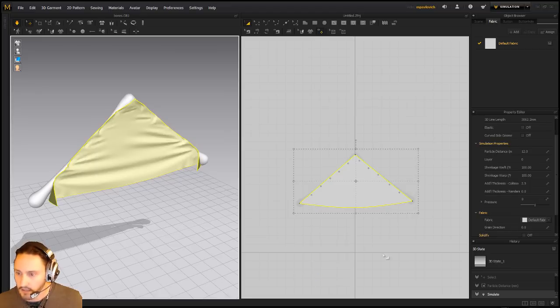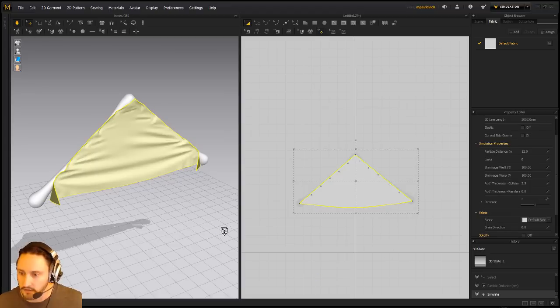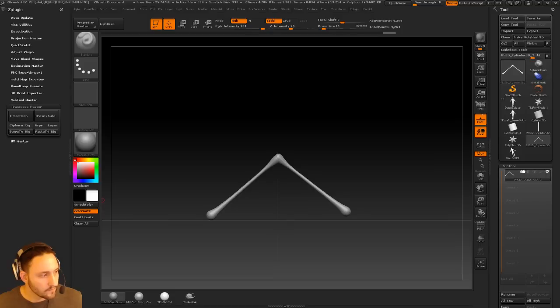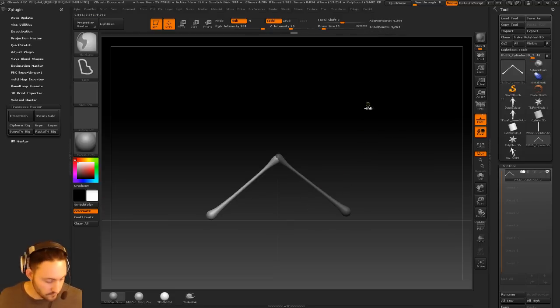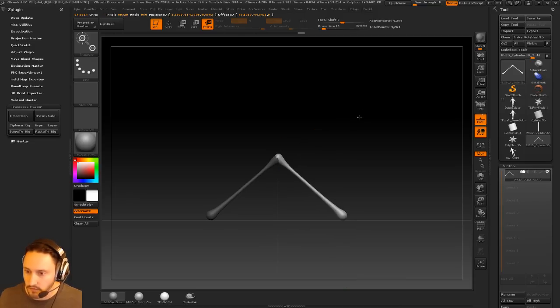I hit OK, and then I'm going to hop back into ZBrush here and close these bones up. Let's rotate these in just a bit.